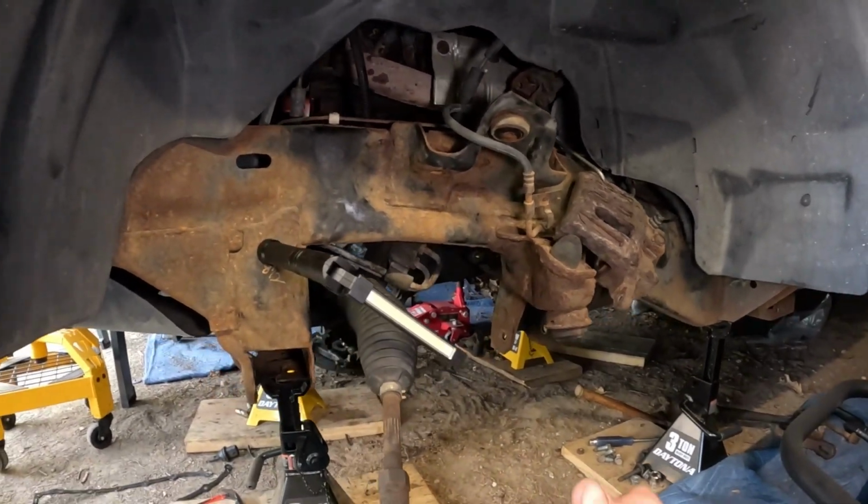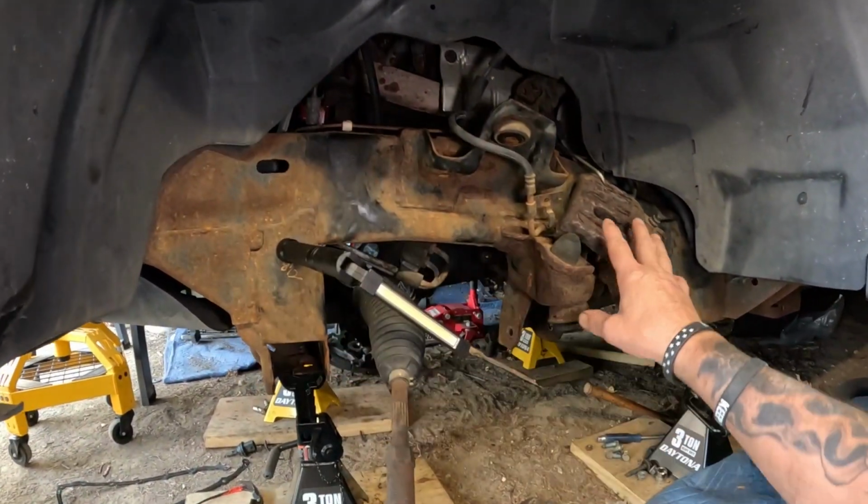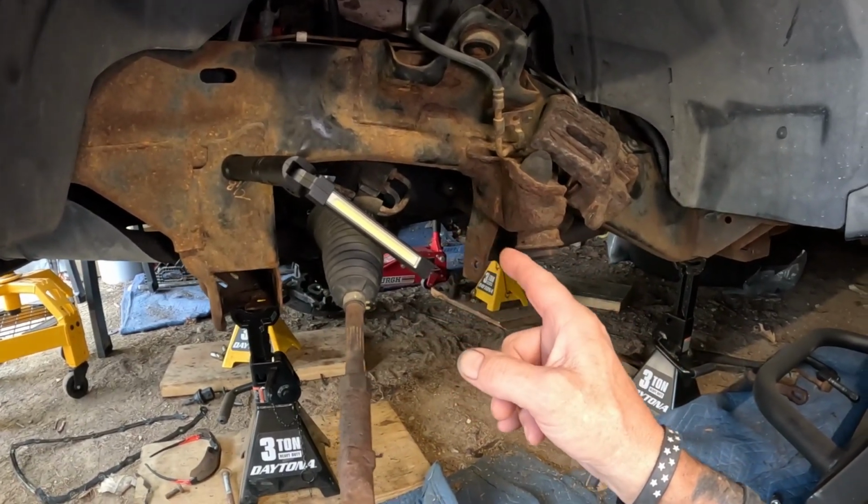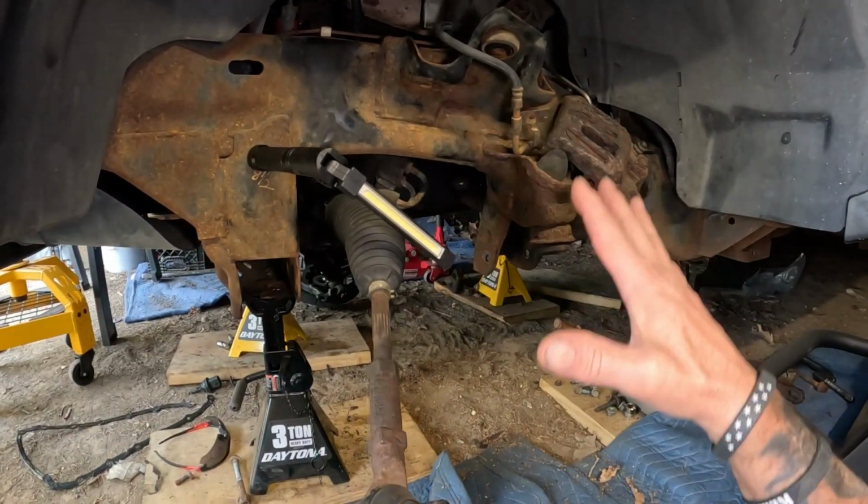Now you remember this all stemmed from the water pump, because the water pump, I had to take the timing chain cover off because I bent it all up over a water pump. So anyways, now we'll clean all this up just like I did the other side and put all new back in.